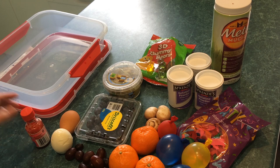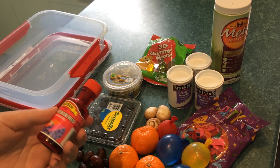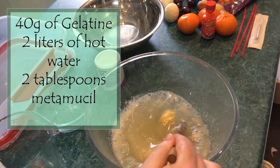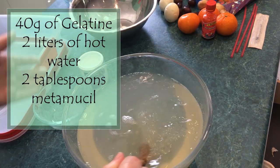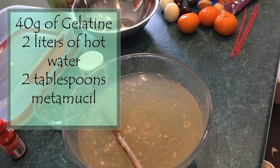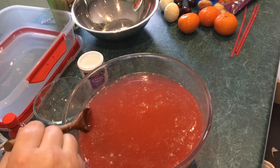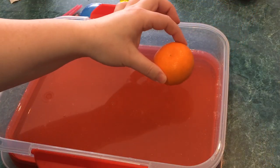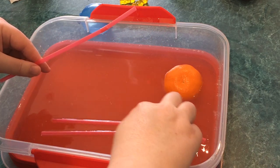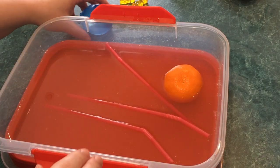Normally you would use something like milk so that you can't see through the gel when you're practicing. But because this is for an open day when members of the general public get to see it, I'm just going to use food dye instead. For the bottom layer, we start with 40 grams of gelatin mixed up to a total of 2 litres of hot water. Then we add about 2 tablespoons of Metamucil to give it a more flesh-like echo texture. Careful not to get any lumpy bumpy bits or air bubbles. To this layer I added the largest, heaviest fruits because they want to sink to the bottom, a couple of plastic straws which want to float but I made sure I had gel mixture running up through them, and one of the bladders.